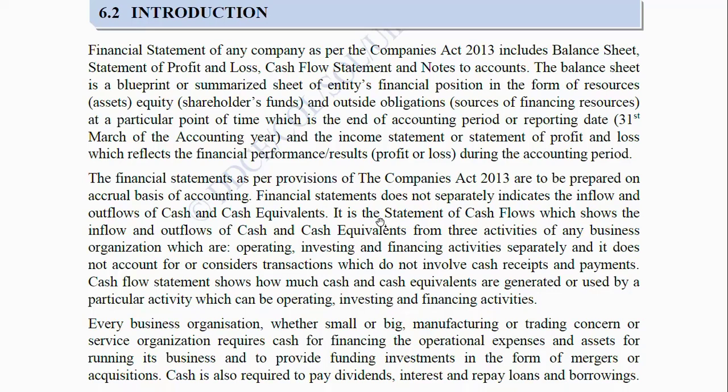The balance sheet is a blueprint or summarized sheet of the entity's financial position in the form of resources, that is assets, and equity, shareholder funds and outside obligations, the sources of financing resources, at a particular point of time, which is the end of the accounting period or reporting date, that is 31st March of the accounting year. And the income statement or statement of profit and loss reflects the financial performance or results, or profit or loss, during the accounting period.